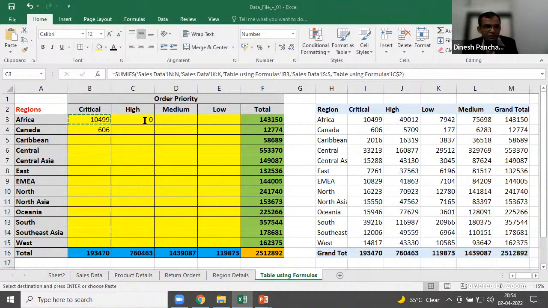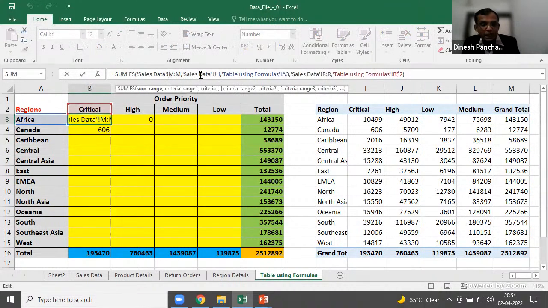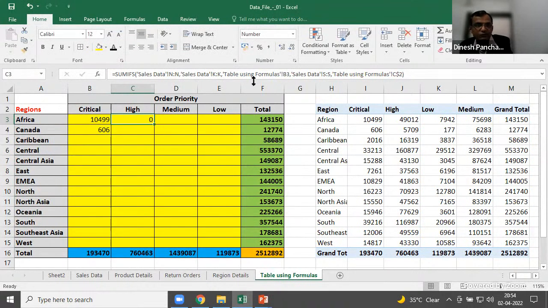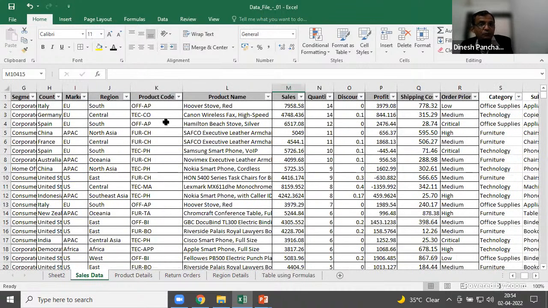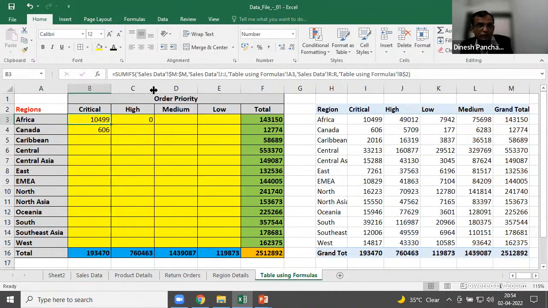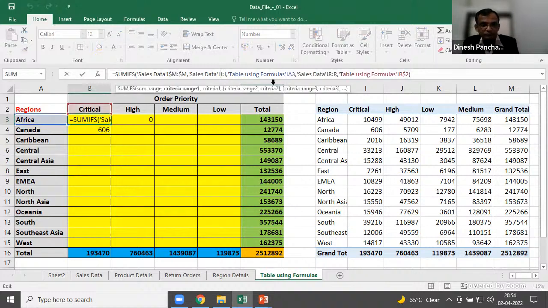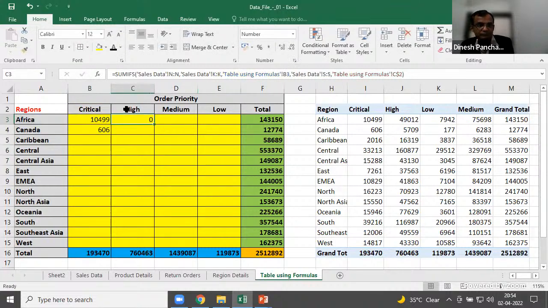Now let me see the changes. Okay. So MM becoming NN. Is it okay? The MM was referring to sales. The NN is referring to quantity. It's not okay. So I need to lock the MM. That's one. Next. Let's see the next one. The JJ becoming KK. The JJ was referring to region. The KK is referring to something else. The KK is referring to product code. Is it okay? No, not okay. So JJ I need to lock. Now, next.